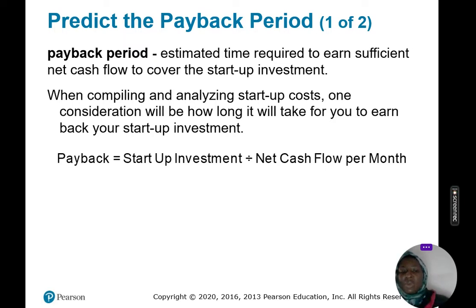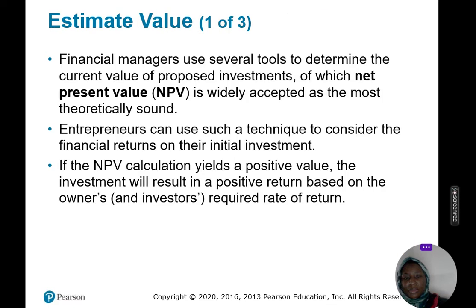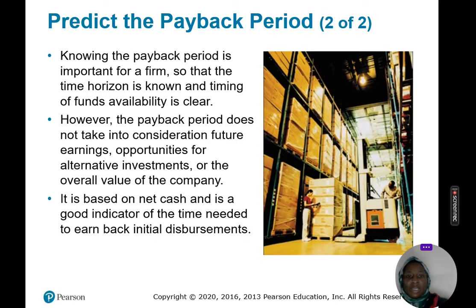And that means you have to be sure of your startup net cash flow per month. I mean, how much you're going to get as your net cash flow, and at what period you are going to get it. So when we say payback, it is actually your startup investment divided by your net cash flow per month. Looking at this, it predicts the payback period. So when you know the payback period, the time horizon is known and the timing of fund availability is clear.